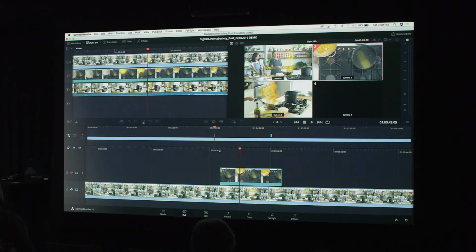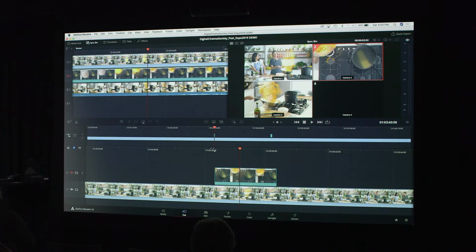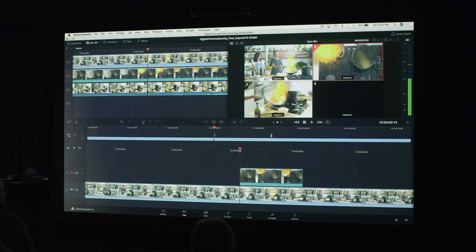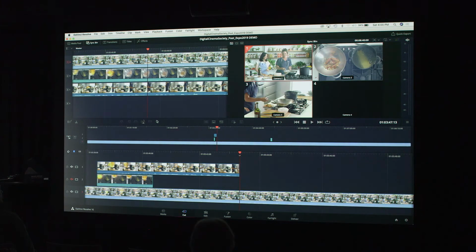Notice it shows me different angles. I could buzz through them and just hit the number key I want, and not only does it give me a shot, let's come over here, back to the fire. I want to find a spot right about there where the fire starts to come up. And instead of this overhead shot, which I really don't like, I'm going to go to this side angle. If I just touch that and hit source overwrite, it will give me a 5-second shot from that angle. So I could do this really fast on the fly. I can be playing, I can just see the number I like, click it or press the number, hit source overwrite, which is a very easy to reach button on the keyboard, and I have it in there.